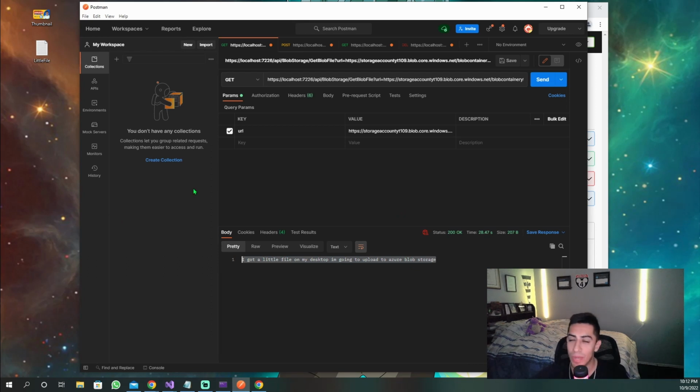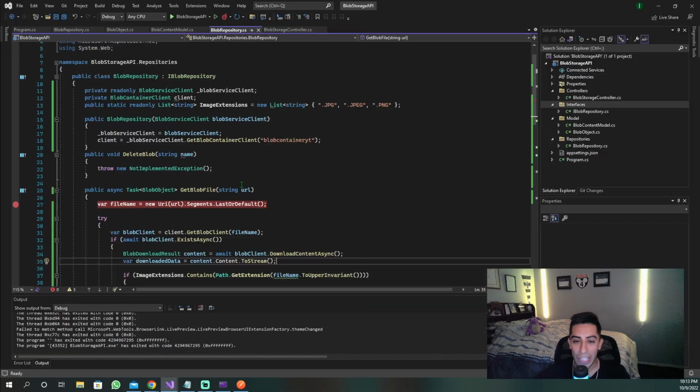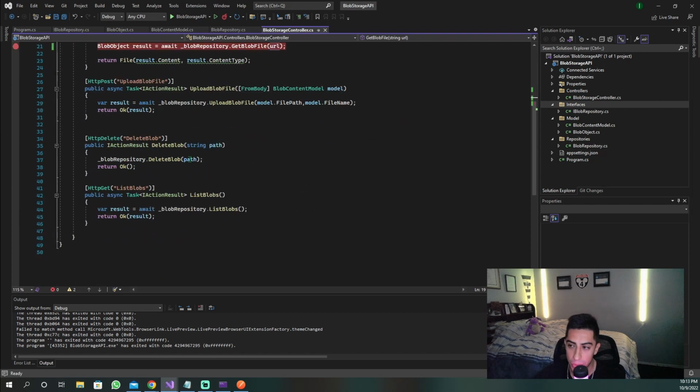But now let's go and do the final one, which is let's delete one of these items. So I'm sick and tired of thumbnail.png and littlefile.txt. I want to delete them from my Azure Blob storage. So it's a very simple amount of code to actually remove it from Blob storage. So let's actually move on to that. When it comes to our controller, there's not much to it. It's just HTTP delete. And we're just getting that same path. That same long path, and we're just going to call delete blob and then just return OK.